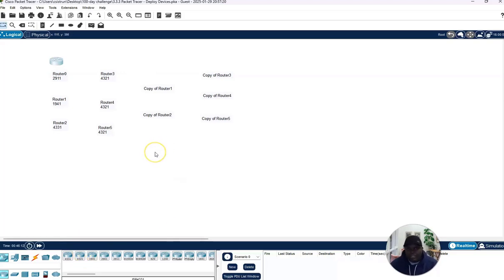You have to know the devices you're working with. You have to know the routers. So here is a router 43. So I look for 4331. As you can see, it's right there. Simple little process. Drop that on there. And the next one is 1941. And you can look for 1941 right here, put that on. So you pretty much get this. All you're doing is taking the appropriate router and putting it in the right place.